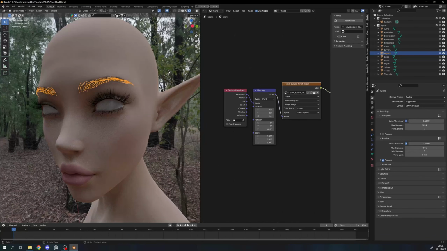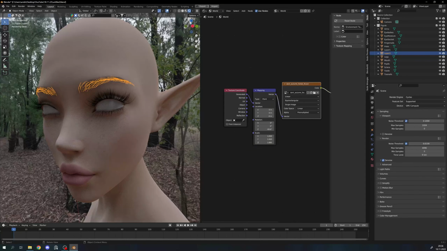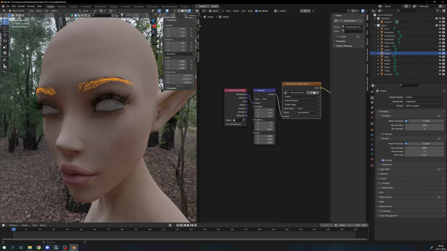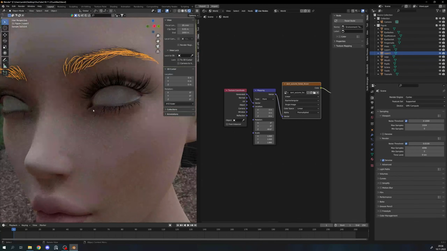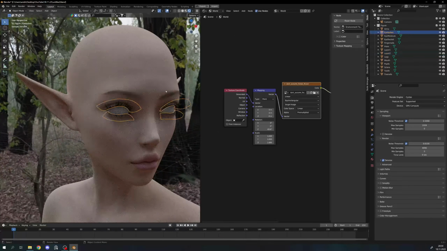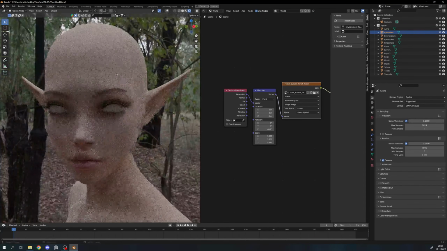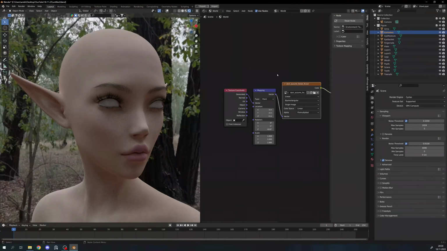By the way, if you don't want to set up your camera just yet, and as I said in my previous video, you should have a narrow focal length to make your portrait really appealing. All you need to do is go to this small arrow here or press N on your keyboard, then go to View, and here you can select the focal length. For example, let's press 85. Our preview mode will be in 85mm as well, so now we don't need to worry too much about the camera placement. And let's uncheck all of those things because we don't need the viewport to do too much.